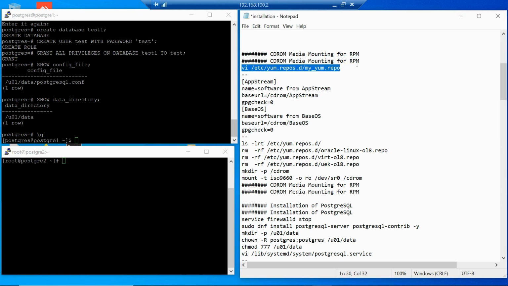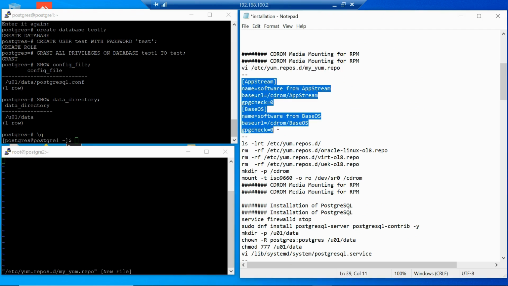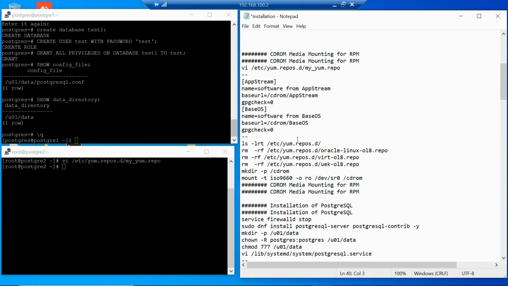Okay, so first we have to define the yum repository. This is the local yum repository creation because I don't have internet now on these VMs.